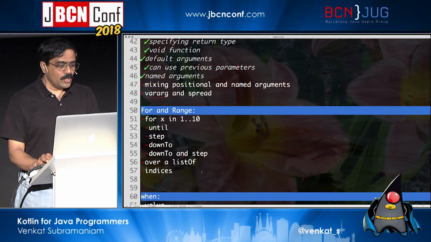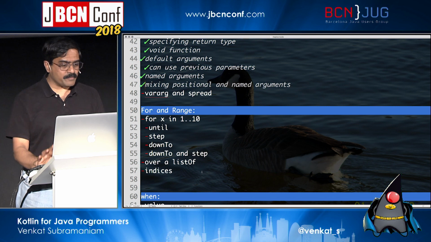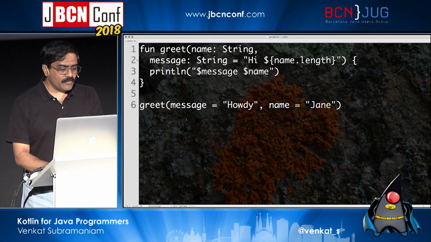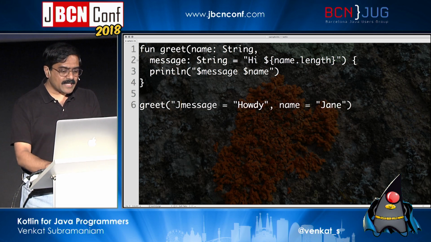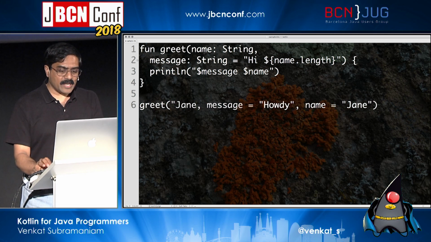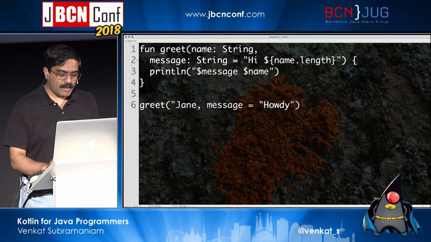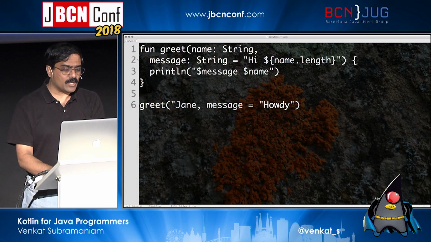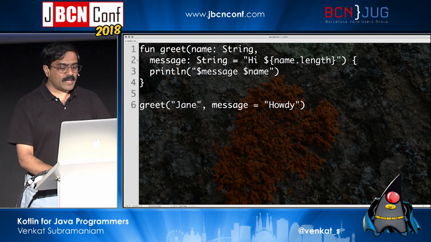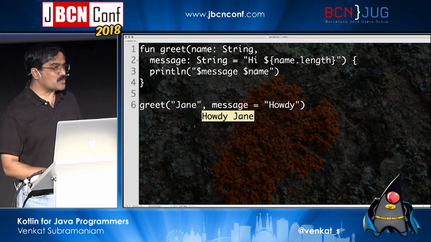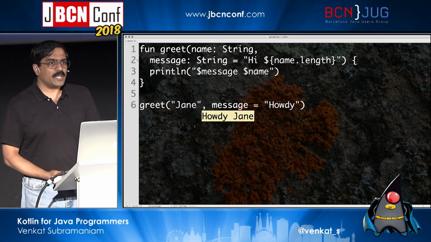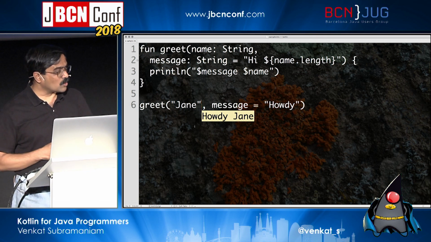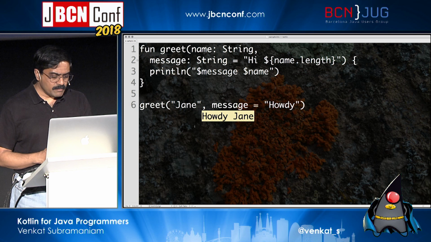Even better, you can mix and match. You can provide some positional arguments and then named arguments as well. So for example, in here, I can say Jane, comma, and then I can specify just the message as a named argument. As you can see, the first value that I'm going to specify right here is going to go to Jane, but the second argument is for message because we gave a named argument for it. So you can specify positional and a mixed set of values as well. That becomes a really nice way to specify this, so you can mix and match that.